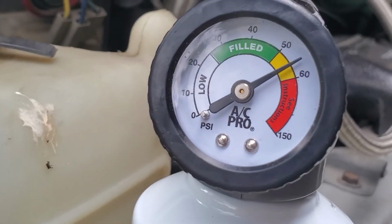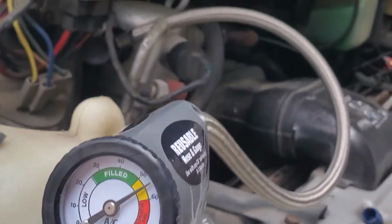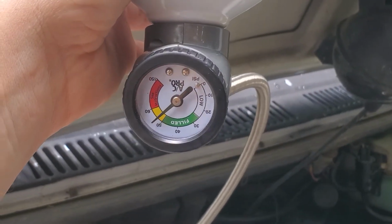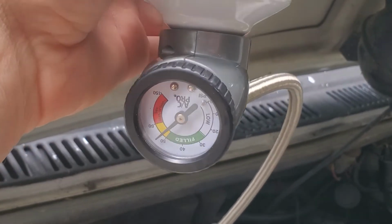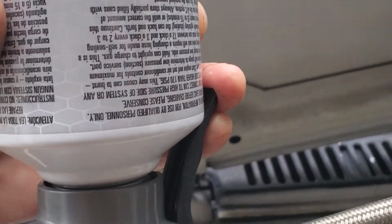So as you can see, it's dropped off a little bit. In fact, it's still dropping. So that's the thing. Pull this guy up. See how it drops off? When it drops, that's where you're really at. I'm holding the trigger here. That's why it dropped.